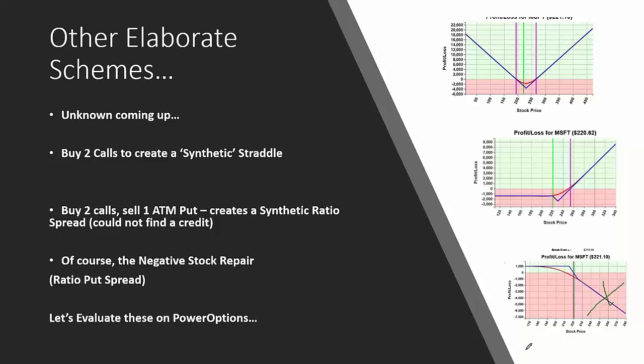Well, that being said, I showed you some of the structures. Let's look at some of the quick examples that we have in the Power Options portfolio tools. We're going to navigate over there right now, and then I'll take the 2 or 3 questions and all the others that are coming in as well. I think I saw 2 questions already in that case. All right, so let's switch screens, ladies and gentlemen.